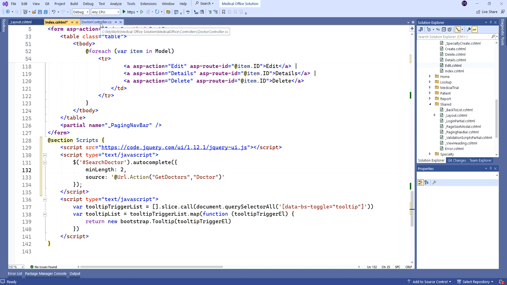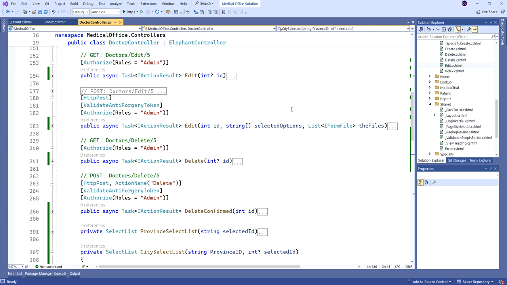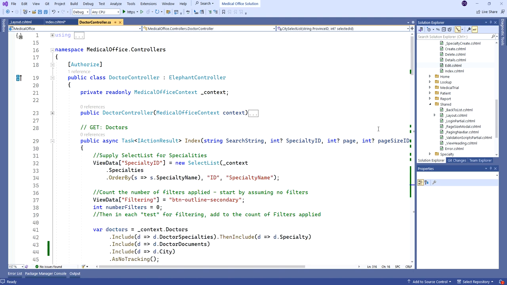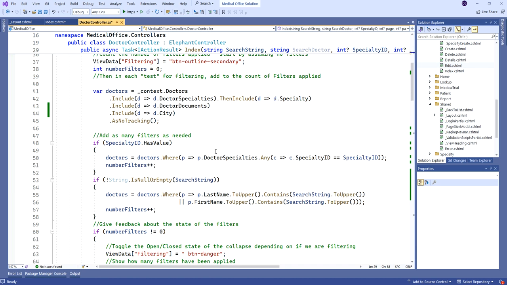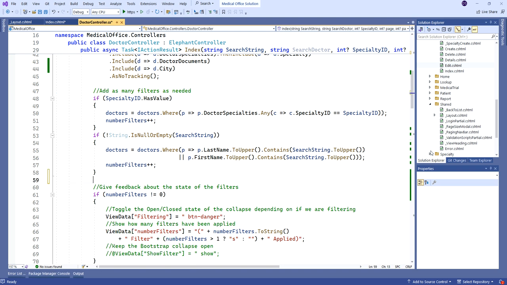So let's come back to the doctor controller. And in the index method, we do need to add, of course, a parameter as well for our new filter. So I'll add that. It's search doctor, so we'll just throw that in here to the list of parameters that we're going to be looking for as we call index. Now, it might be a null or an empty string, whatever, but that's fine. Then to actually use it to filter and find the doctor, we can come down here to the section where we're adding as many filters as needed. So I'll maybe just throw it after that last one that's there.